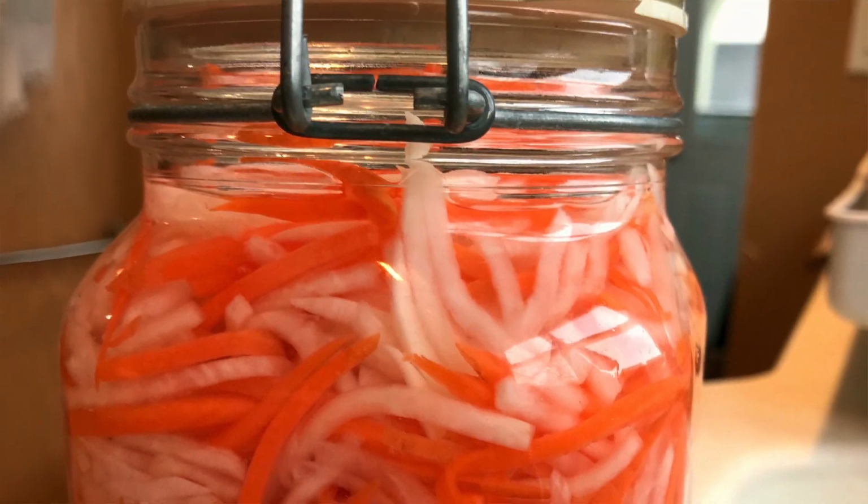While there are many different variations of Banh Mi sandwiches that have all kinds of different ingredients, a classic one is typically a sandwich that has a creamy, savory layer of pate, some kind of a meat. It could be a preserved meat or a freshly cooked meat, whether that's pork or chicken or something like that. It has fresh vegetables like cucumbers. It has spicy chilies like fresh jalapeño or fresh red Thai chilies. And it has some kind of a sweet and sour pickle. Classic Vietnamese pickle would be a pickled daikon, radish, and carrot. It's also finished with some kind of a fresh herb like cilantro. I've tried to represent all of these flavors into my vegan version.